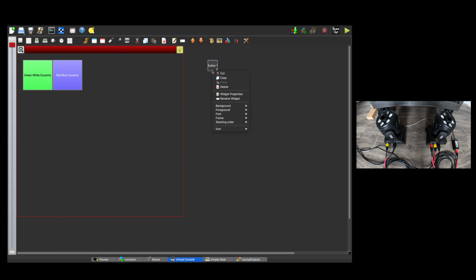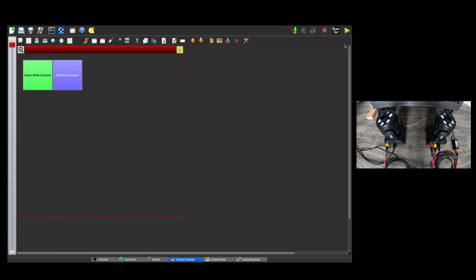And then this red box here, this guy right here, is known as a solo frame. What a solo frame does is it only allows one item to be running at one time. And the nice thing about this is that's exactly how we want to run our buttons, because when I hit this button, I want the green white dynamic collection to run, and when I hit this button, I want the red blue dynamic collection to run.